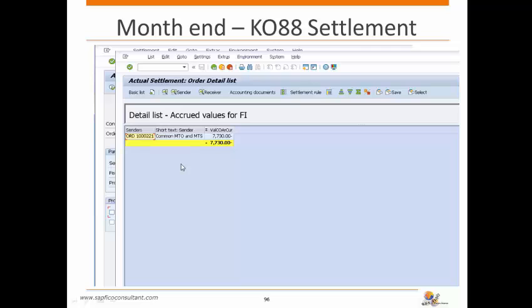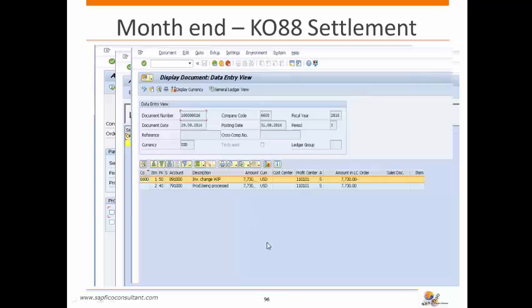The moment we click on the execute button, it shows the $7,730 as credit. So it will post whatever WIP is there on the order. It will be settled to a balance sheet account and a P&L. Let's see the accounting document. The accounting document which is posted has 7,730 as credit. This is the WIP P&L account, and 791,000 product being processed is a balance sheet account. 7,730 is debited. Note this entry is posted on a balance sheet account and a P&L, and there is no credit posting on the production order. So the entries are not posted and updated on the production order.